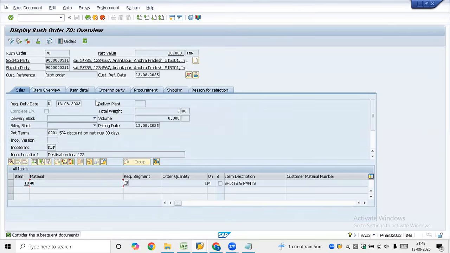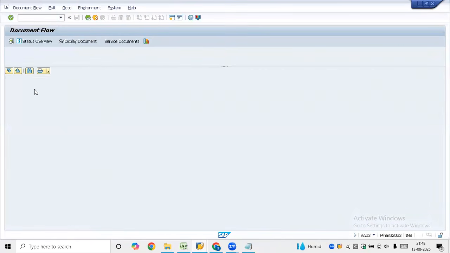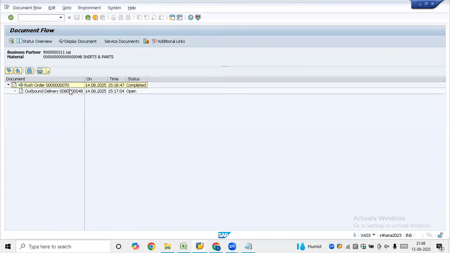Okay. I was telling, for cash sale, the RD03 output will be printed immediately as soon as the order is saved. So it's nothing but an invoice copy generated as a printout for reference. Later, if you want, you can do that invoice. That is important. Now for rush order, delivery is created. Now I'll go inside the delivery. If you see here, /10 is there because your cursor was on the item level. So it is displaying the item level data. If you want to display the header level data, view header. So it will show the header details.